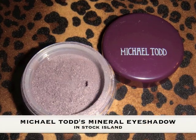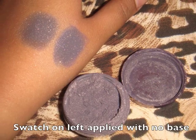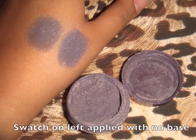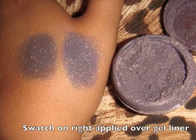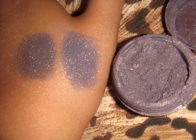So the last thing that I'm going to talk about is their mineral eyeshadow. Now this is Stock Island. It's a really pretty purple. It looks like a flat purple, but it's not. It actually has gold sparkle to it, but you can't really tell right now, unless you were really close up to me in person. Oh, there. You can kind of see the sparkle. Can you guys see it? There's gold sparkle in it. I really, really like this eyeshadow. It's a really pretty color.